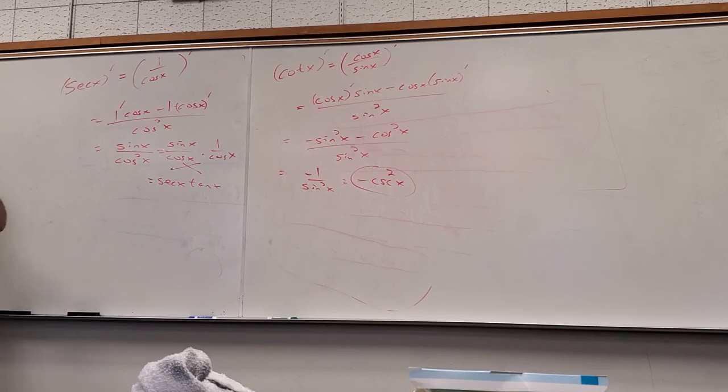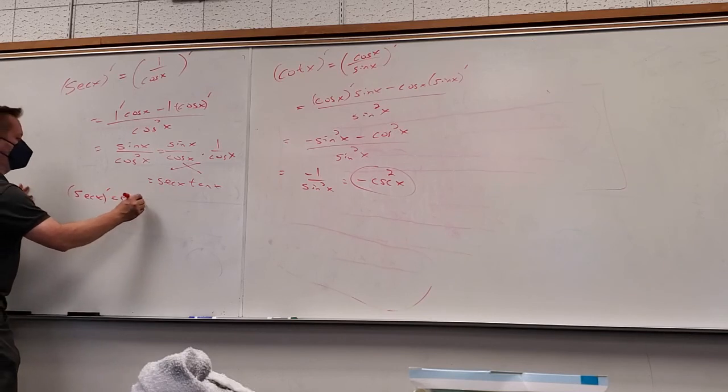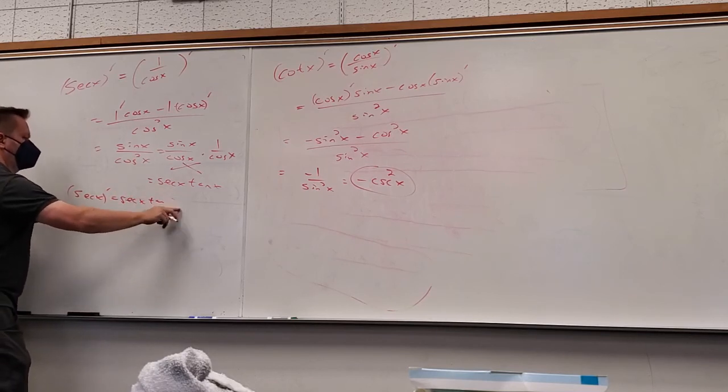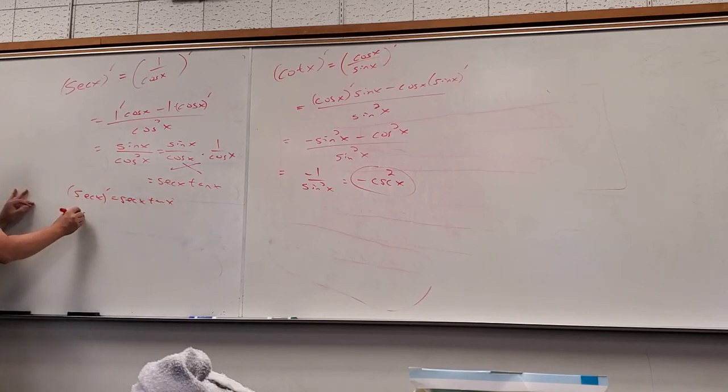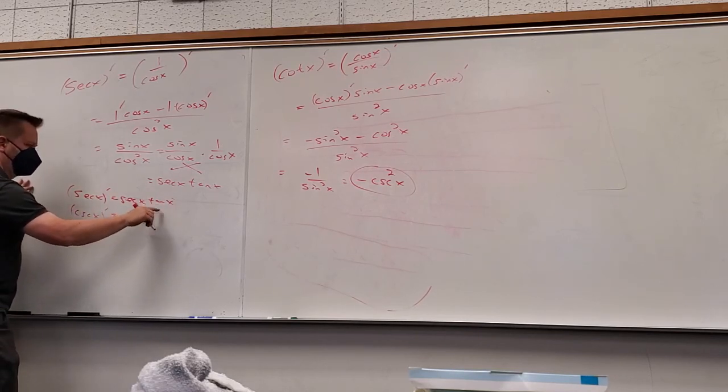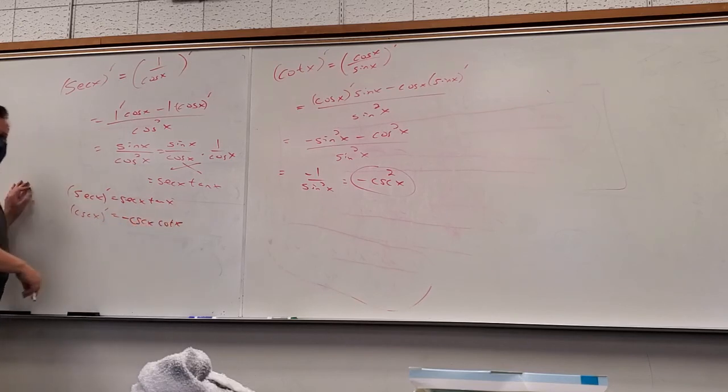So what do you think the derivative of cosecant is? Let me write this real quick. Secant x, tangent x. That sounds like a song. Secant x, tangent x, okay. Cosecant x derivative would then be negative, good, cosecant x cotangent x. Isn't that cool? That's true. If we did all the same work, we'd get this. So we're not going to do all of it because that's just true.